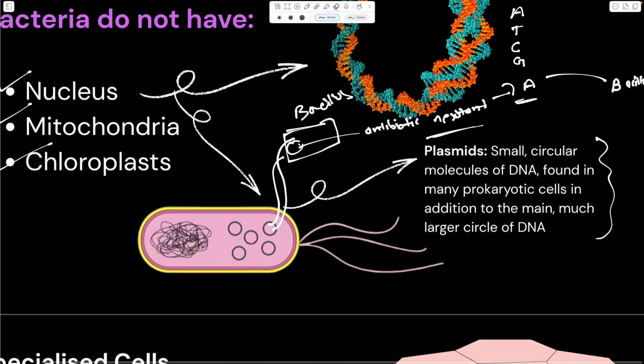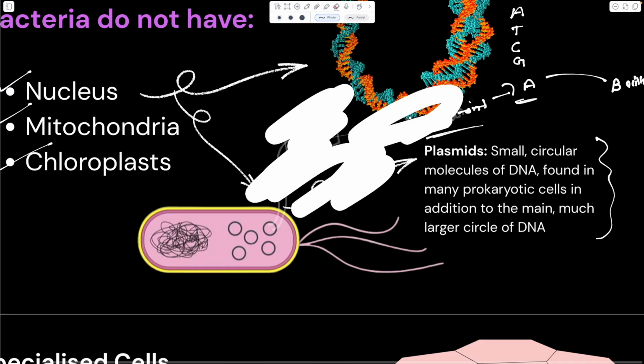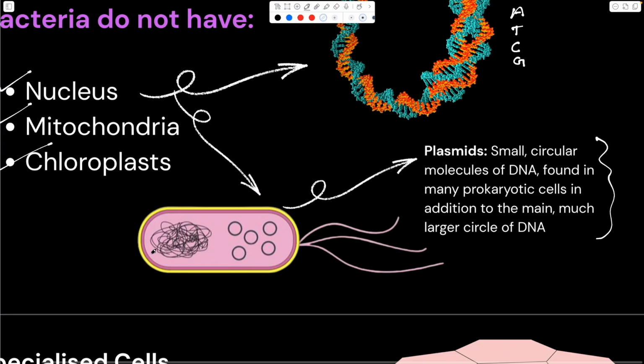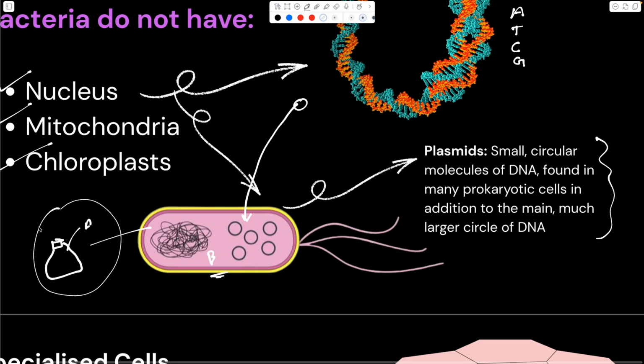Let me make it a little bit more clear. So what is happening is that, for example, this bacterium, which is B, used to be killed by an antibiotic known as A. Okay, it used to get killed. However, there is another bacterium which has resistance to these antibiotics. So it transfers this plasmid to this bacterium. Now this bacterium B cannot be killed by these antibiotics because it is now resistant to it.